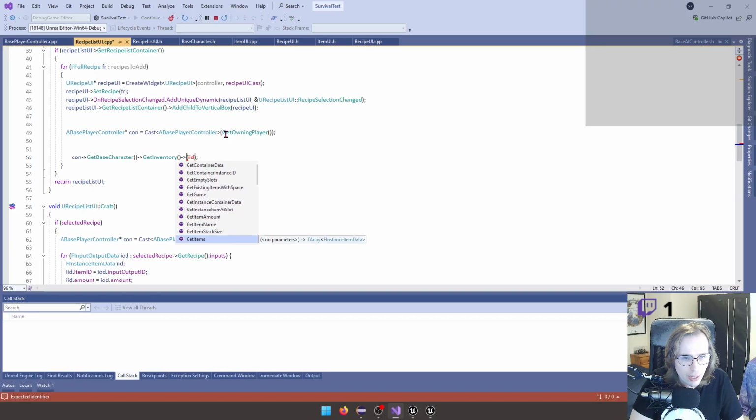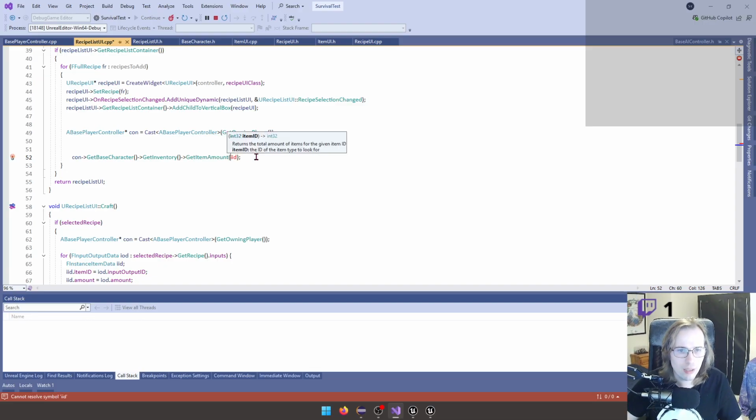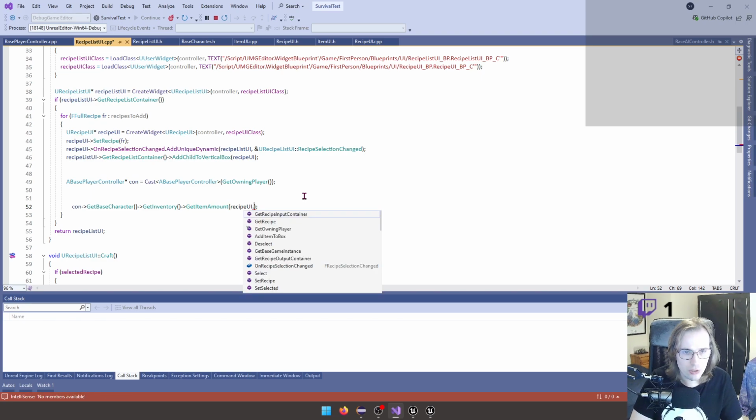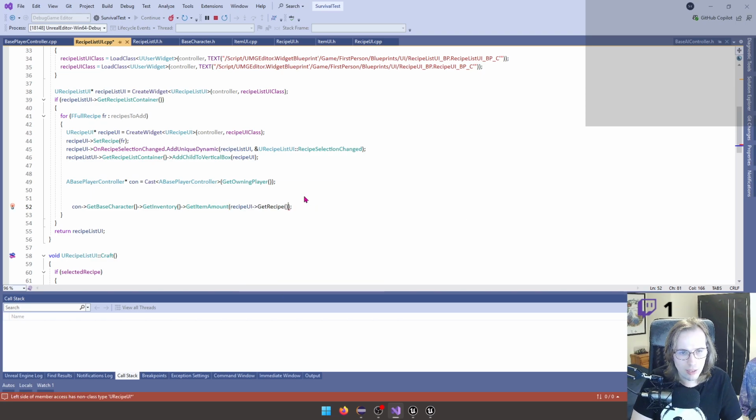There is a get item amount. Here we go. And this simply takes in an ID. So we could do recipe UI dot get recipe dot inputs.